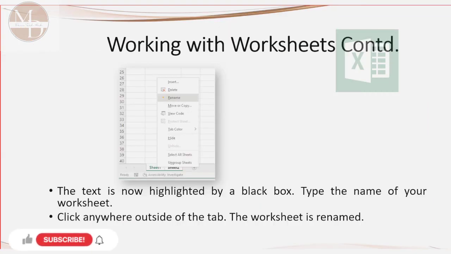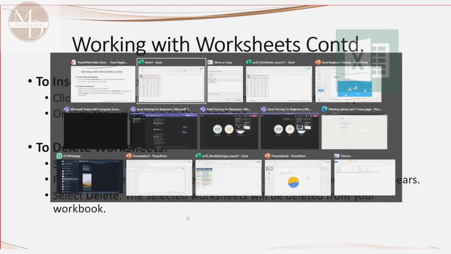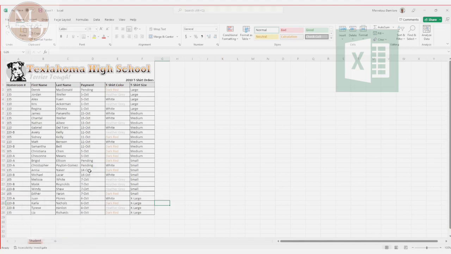So, working with a worksheet, I've already practiced all this, renaming a worksheet. I've already done that before. Click anywhere outside the tab. You can also insert a new worksheet. Let's go and insert a fresh worksheet.